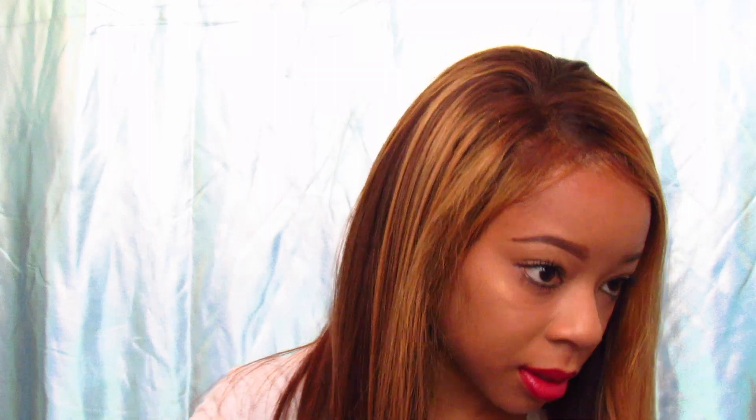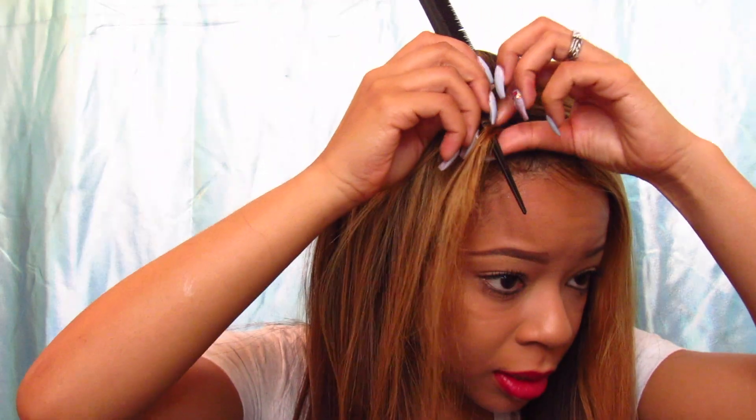Now that the hair is nice and smooth and flat-ironed — y'all see, this wig is the bomb, I love it. I'm going to take off the scarf and everything should be nice and flat on top. That's it! When I got this wig, I did bleach the knots and I customized the edges and the baby hairs, which actually helped a lot with it looking natural.